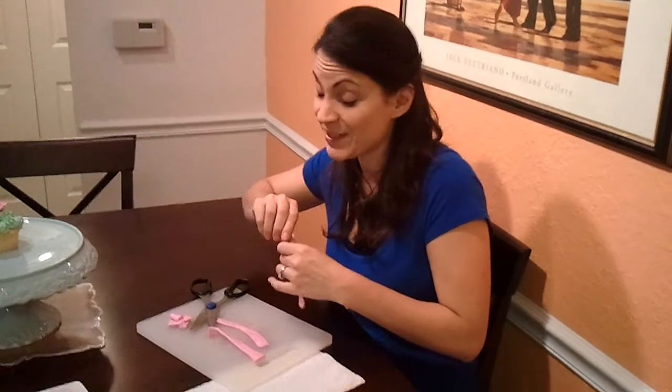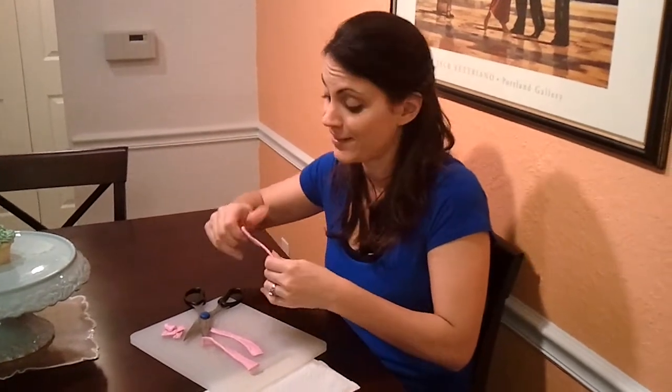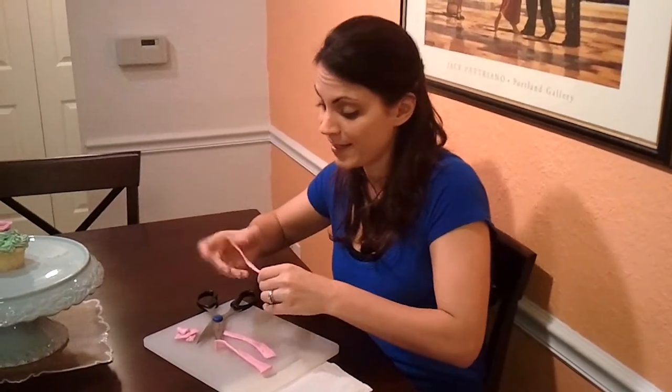Now I'm going to show you guys how to make these bows. These are super cute as well, and they take just about 5 seconds as well. So this is so much fun. I was so excited when I figured this out, and I just had to share this with you guys.